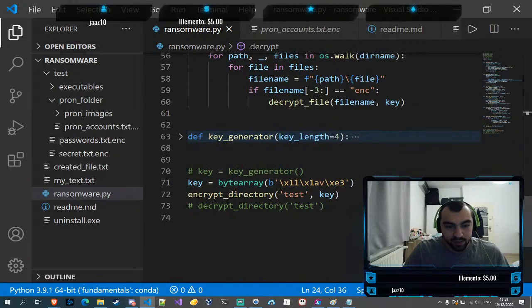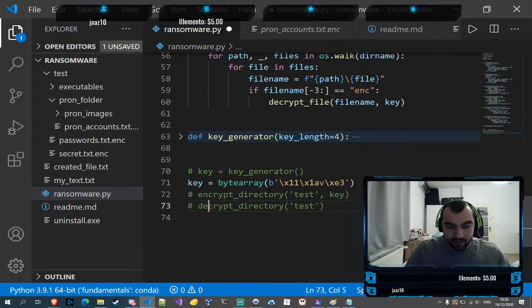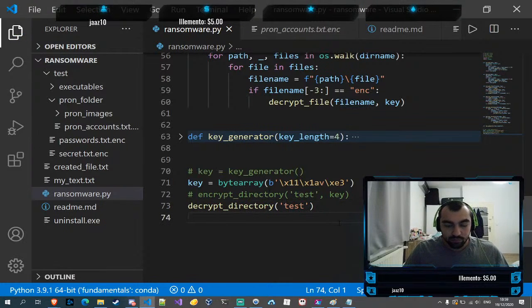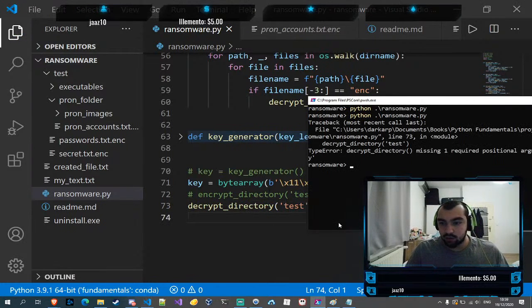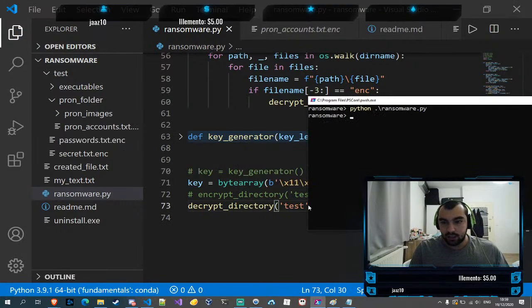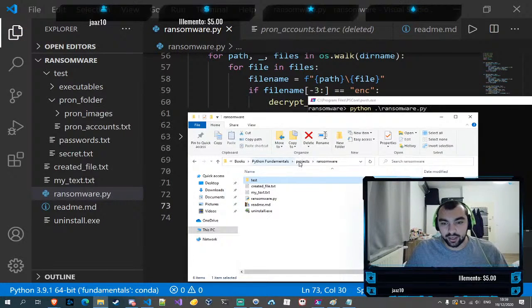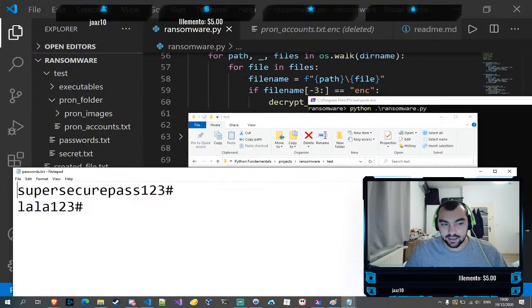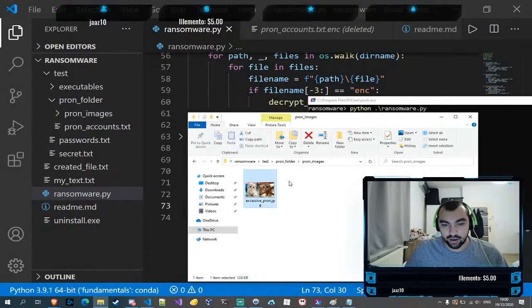So we use the same thing, decrypt. Well, I had this commented out for a reason. And now we're, oh, of course, I didn't put the key in here. Boom, and it's decrypted. So now if we take a look at this again, there we go, no more .enc files, bank details, secure password. Let's just see if our executable runs. It runs, perfect. And then our image also runs perfectly.